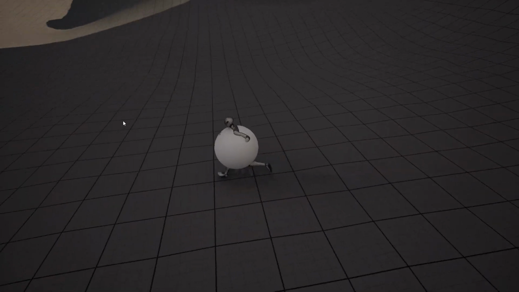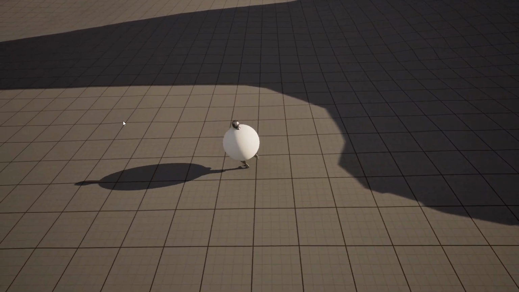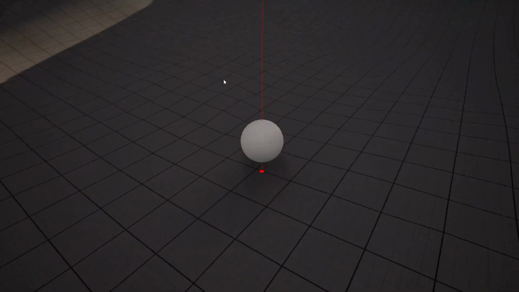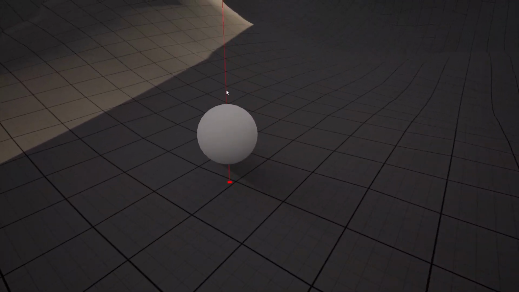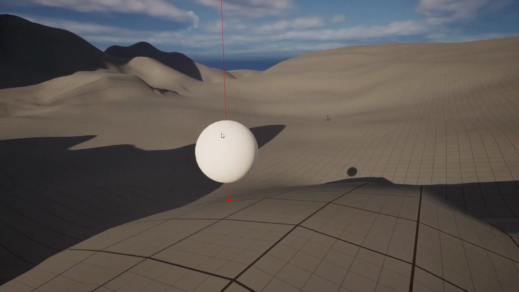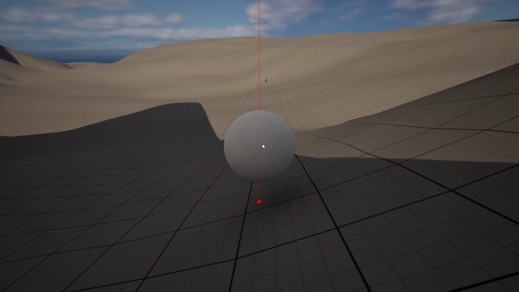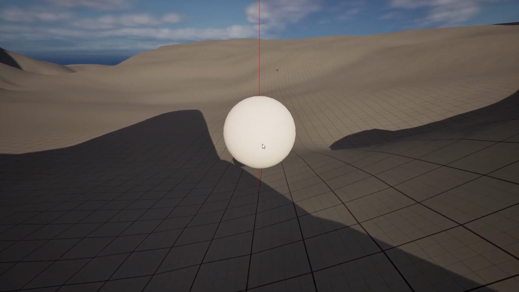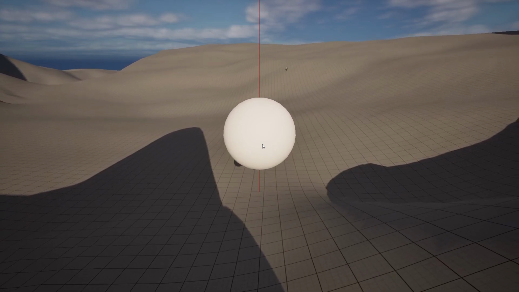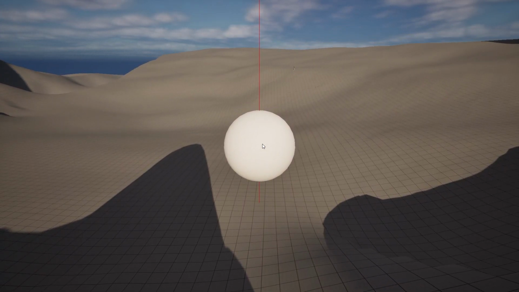Now, in the last episode we managed to get the orthographic camera working, as well as adjusting the camera height based on the landscape. So as you can see, we can fly around here, and the camera will go up the landscape, down the landscape, but it'll always remain at the height, at minimum, the height of the character. As you can see, as the character goes up the hill in the background there, the camera kind of goes with it. Now, in this episode, we're going to focus on polishing up the camera's movement.